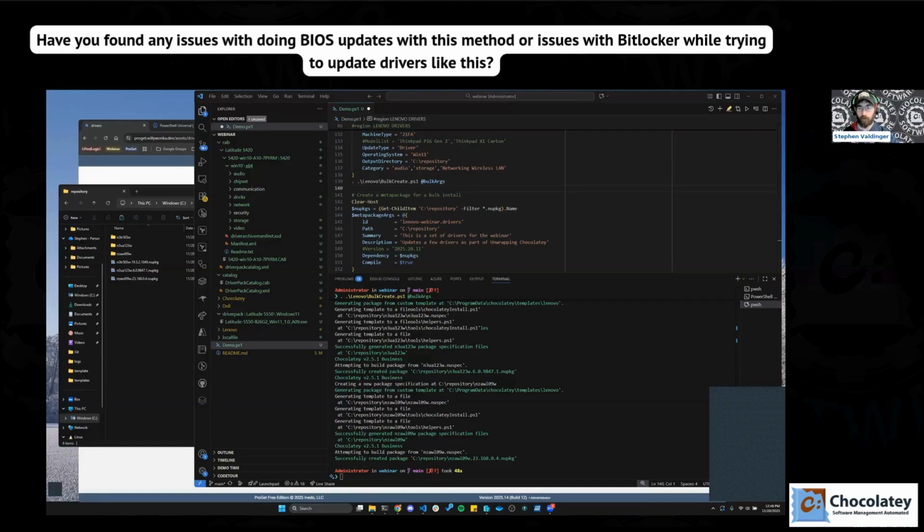So while you could do the driver update, if the driver update forces a reboot, you're going to run into a situation where Chocolatey thinks it doesn't have the package installed or the package is in a bad state and your reporting is going to be off. Because when you do a choco list and the package isn't there, it's going to be, well, I've got the right version of BIOS, but I don't have the BIOS package and it's a mess.